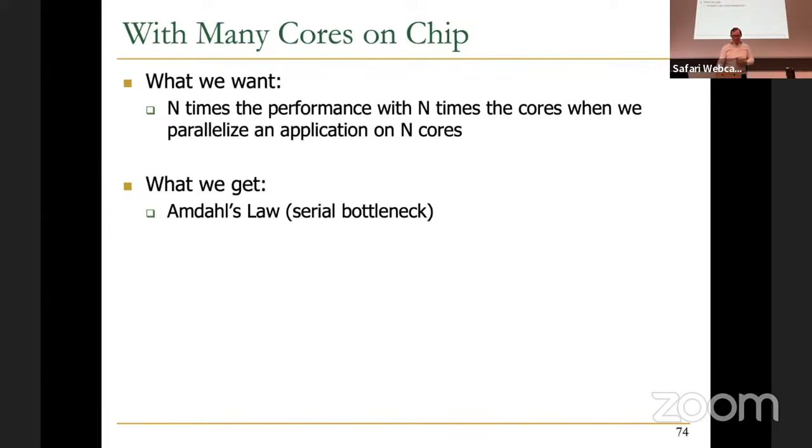But okay, assuming you got the single processor right, you parallelize your program 100%. You got rid of the serial bottleneck. Good luck. I've never seen anyone get rid of that serial bottleneck yet, even though they claim to have done so. When GPUs were coming out, some people were saying, oh, this is great, we're going to get rid of all the bottlenecks. Well, serial bottlenecks are still there in GPUs. But then there are other things. Assuming you've perfectly gotten rid of the serial bottleneck, there are parallel bottlenecks. There are bottlenecks in the parallel portion, which we're going to focus a lot on today. And we're going to see some of that.